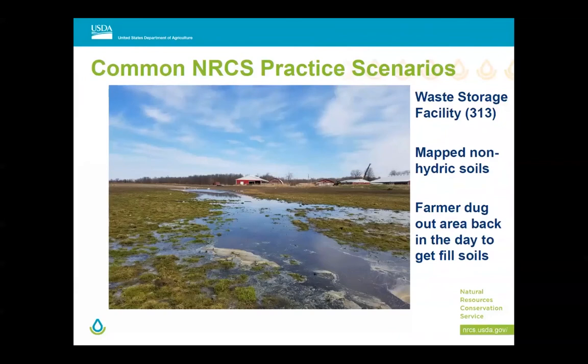This artificial or potential artificial wetland example is one where we got out there and we thought, is this an artificial wetland? But when we started looking at the soils, we said, no, this is just kind of wet in the spring, but not for a long enough period to transform the soils into hydric soils and to have hydrophytic vegetation and wetland hydrology.